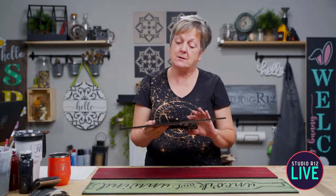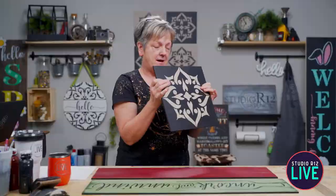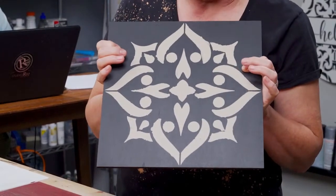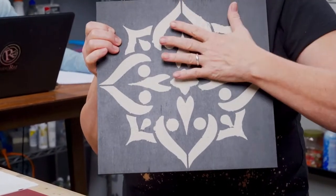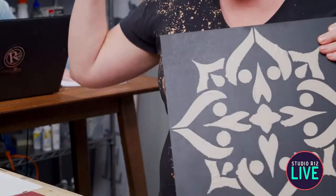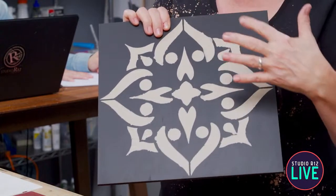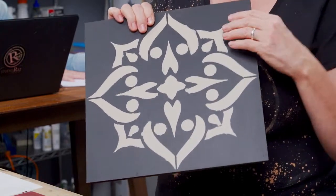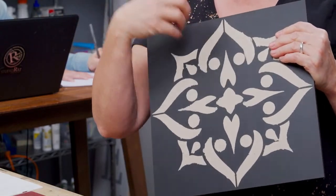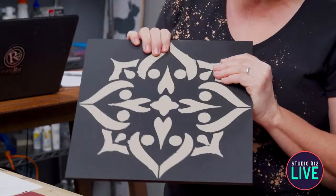So yesterday, we were doing a how-to on how to use our dome stencil brushes. A lot of people on YouTube, that's where I've seen this in the last couple of years, use their foam brushes or other brushes, and they don't necessarily offload, or they don't necessarily use them appropriately. I do have a video with 10 ways to apply paint through a stencil, so you can go to our YouTube channel and see it there.